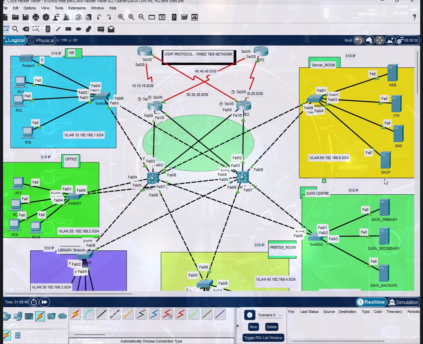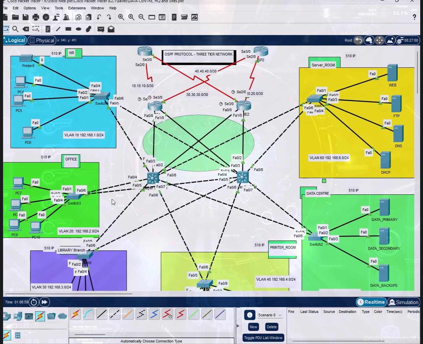We have a DHCP server. This creates the pool where all of these devices on the network will be able to pull their DHCP addresses from. And then we have DNS. This has multiple records that can be used. And then we have FTP. This is the file transfer protocol, which is used to transfer files across the network. And then we have the web server. This could be IIS, and it could also be an Apache server. In this case, this is just for a demonstration. Okay, all of these servers, or bare metal servers, are connected on the same switch.